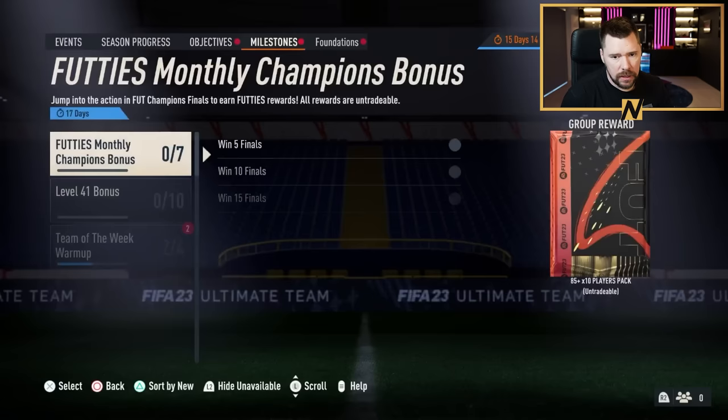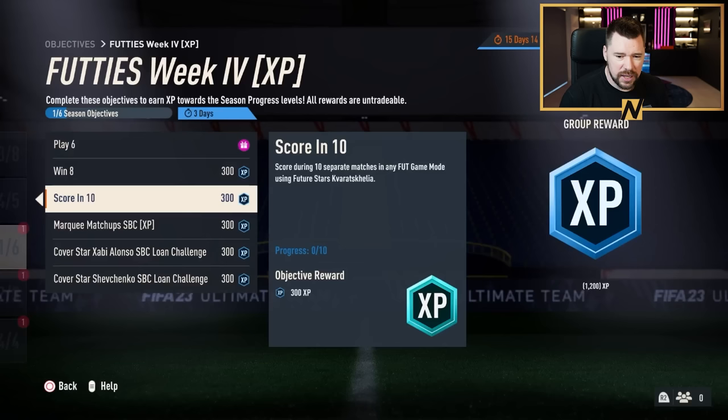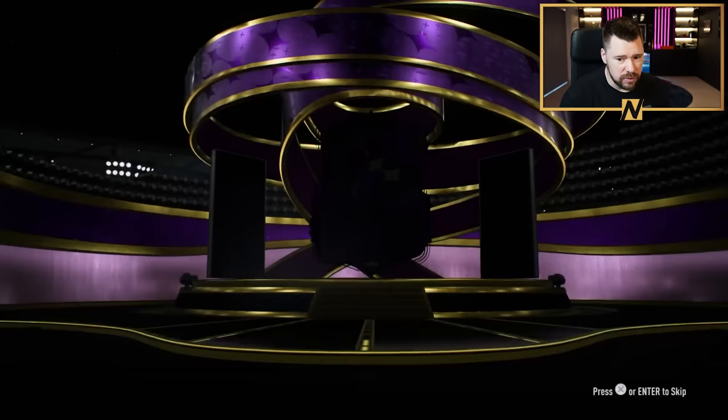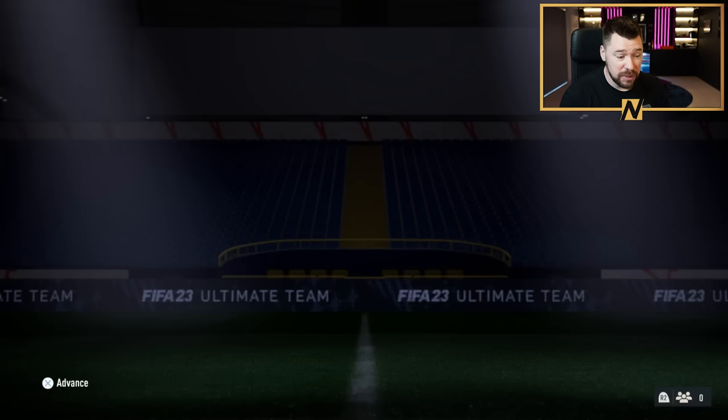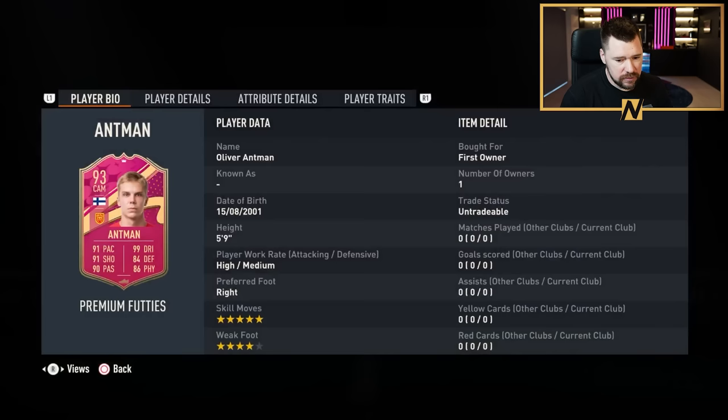14 objectives. We'll start with a Foundations. Oh, we might have Ant-Man now, actually, as well, which is a good bit of fodder. Right, play six. So we've got Future Stars Kvaratskhelia. I don't think we're going to get winning eight and scoring 10 with him. I suppose I might as well put Kvaratskhelia into the team, though, right? 90 rated as well. Nice bit of fodder. Put Rivals bonus. Play six. A 1082 plus. This could be, oh, so delight. And we've got Ant-Man done as well. So, yeah, we've got some strong fodder right now. Five-star, four-star on Ant-Man. But he's not an icon, so it doesn't matter.